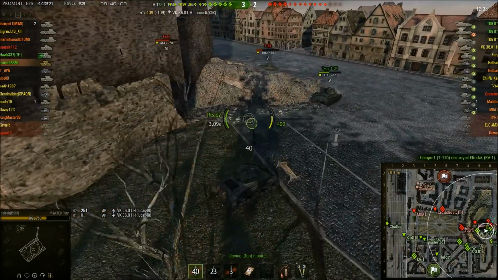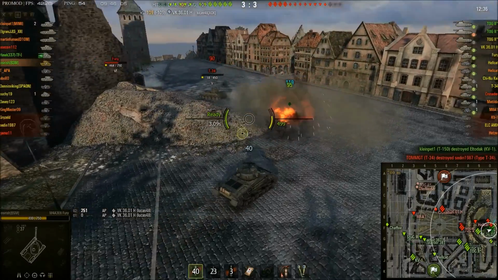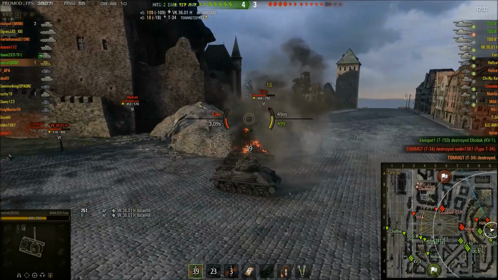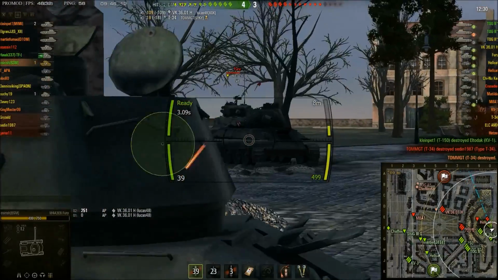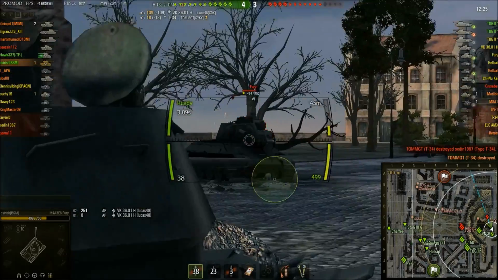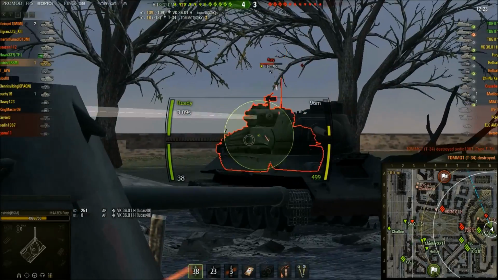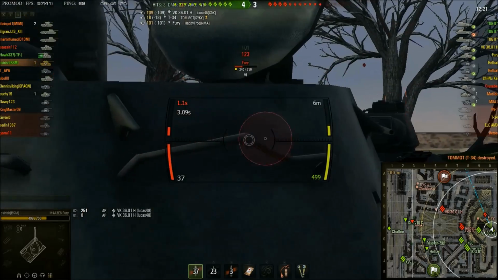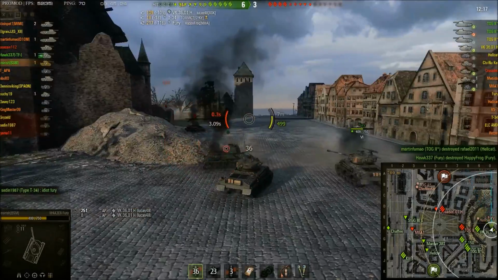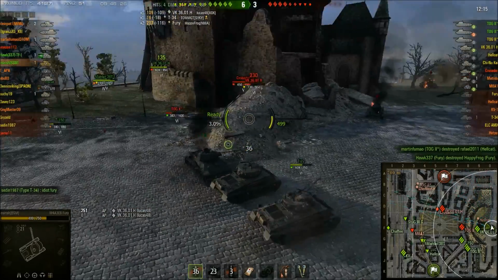So I've used my repair kit, and our T-34 goes down, but shooting on the move is very, very good. This tank is just so good at shooting on the move. So it's just a showdown between the two Furies. So I'm staying hull down, pumping shots into the enemy Fury, and he gets taken out.